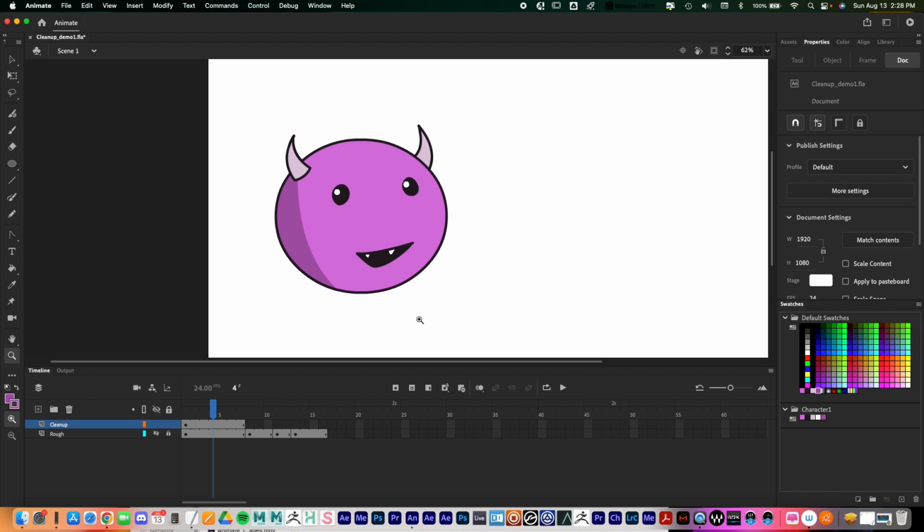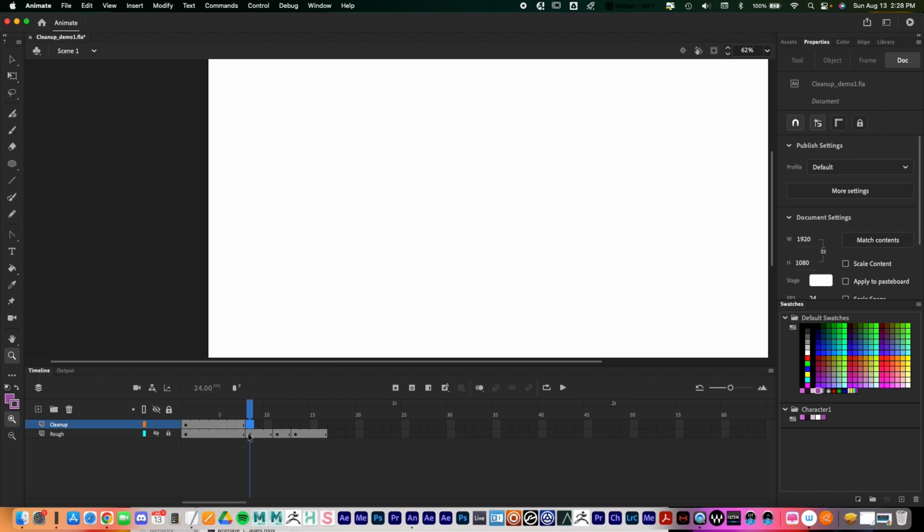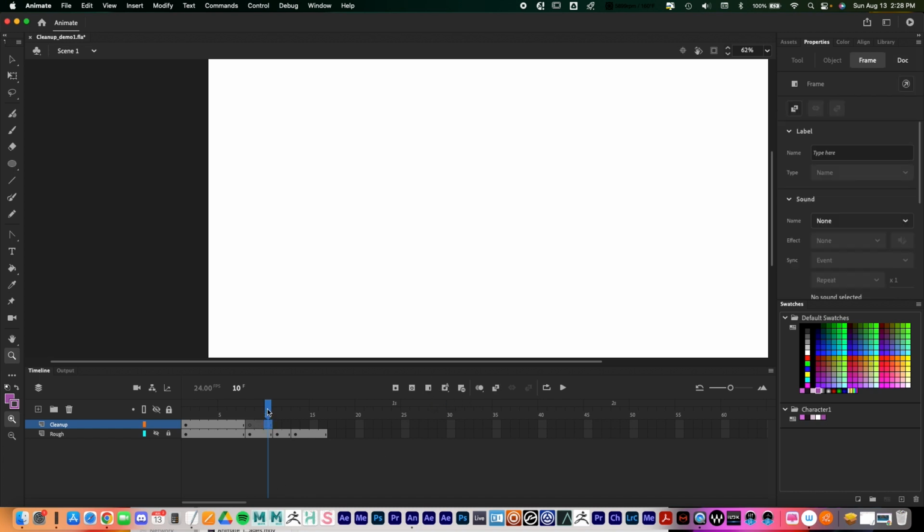So let's do that again for the next frame. We're going to apply this one more time for the next frame. So I'm going to move up to the next frame right here, and I'm going to insert an empty keyframe by pressing that button right there. And I want it to last the same duration as my rough animation, so I'll press this button to extend the frame, or insert a frame, right there.